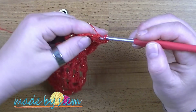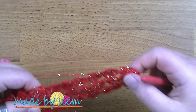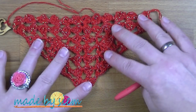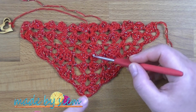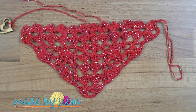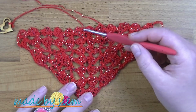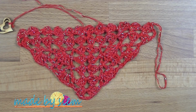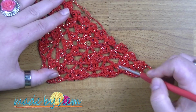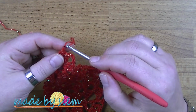One, two, three. And this is what your shawl looks like so far. One, two, three, four, five, six rows. Because you don't count this one, because this belongs to the first row. Yeah? So one, two, three, four, five, and number six. Can you see the pattern already? I love it. Right.